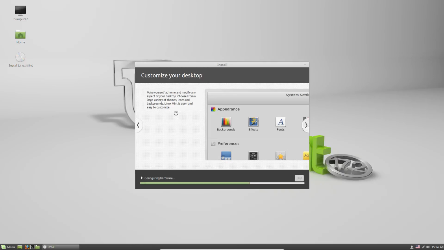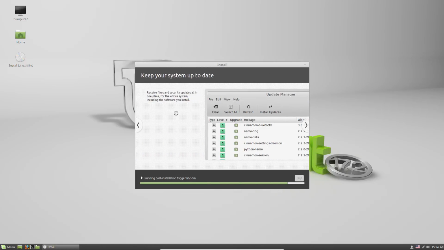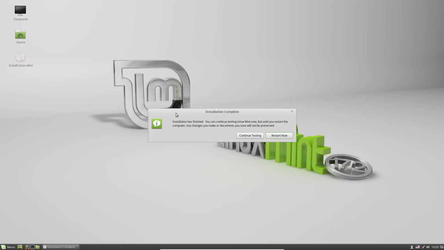So 17.3, I think, is the last release of Linux Mint 17, because I think in 2016 there will be a long-term support release of Ubuntu, and Linux Mint will go to the 18 release based on that long-term support of Ubuntu. The 17 release is based on Ubuntu 14.04.